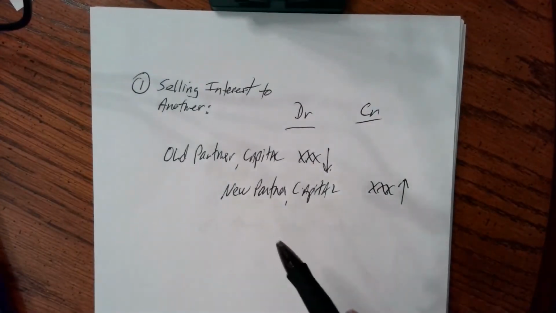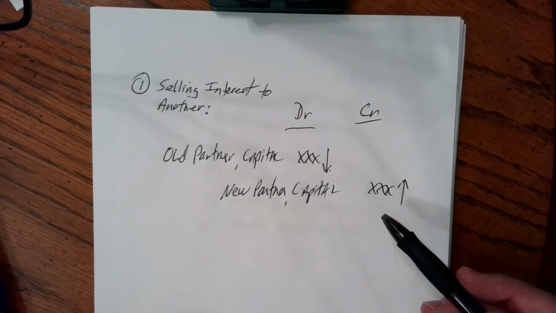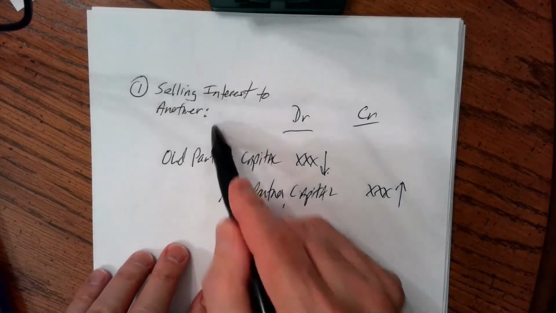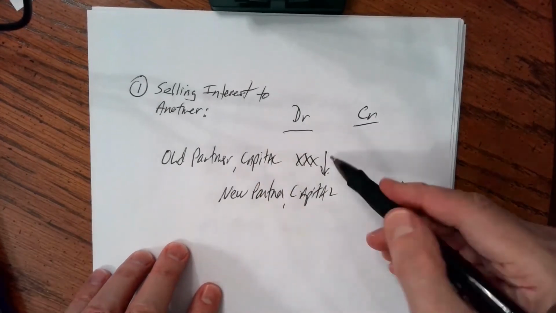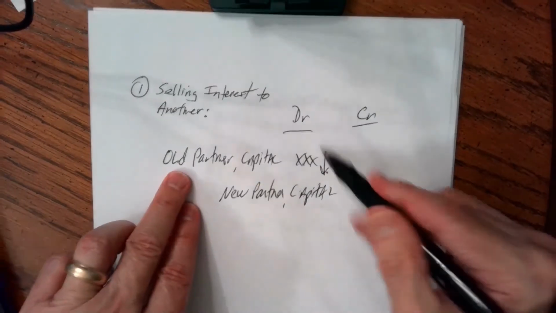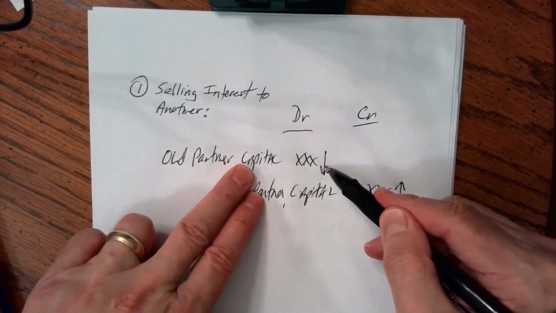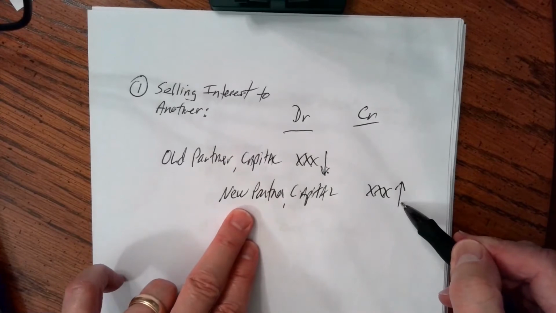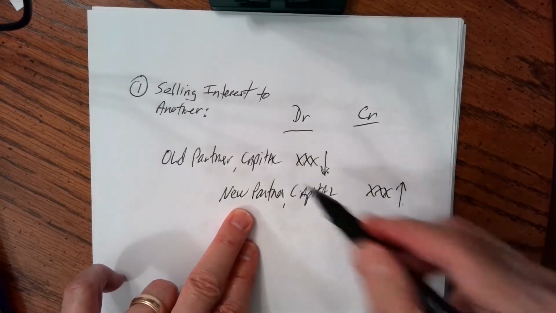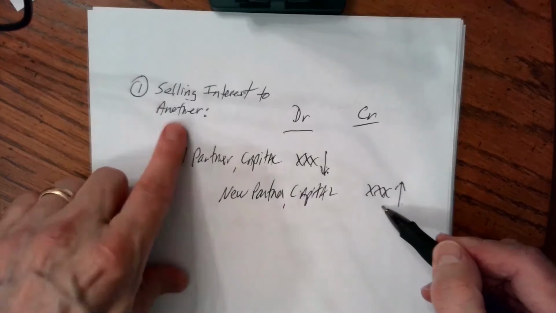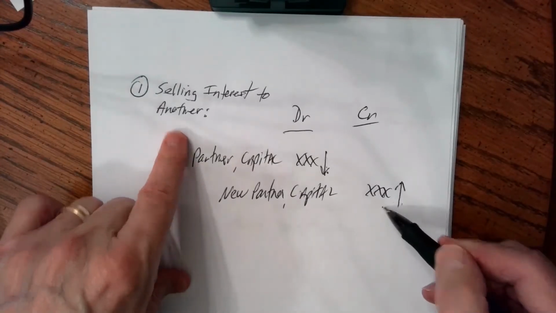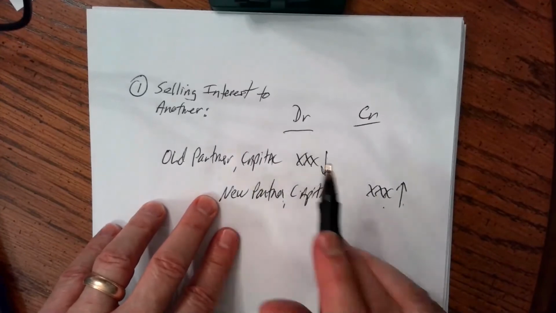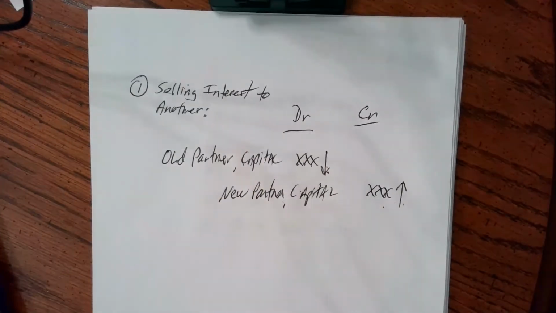Similar to a new partner coming in, by the way, and buying it. This is just the flip-flop of it. The interest is sold to another. We simply have to remove the old partner's capital with a debit. Capital balances are normally credit balances in the books, and recognize a new partner coming in. Simply a swap on the capital accounts by selling an interest to another. Any cash exchange between these 2 partners is done by their own agreement, does not involve the assets of the partnership.